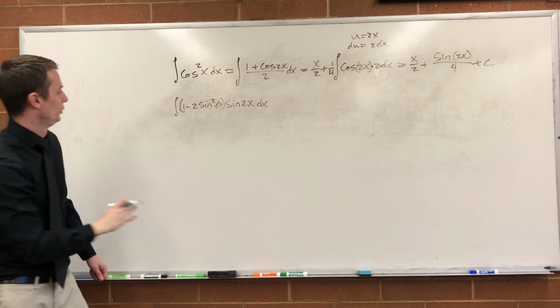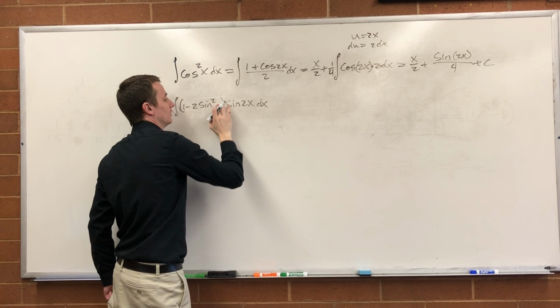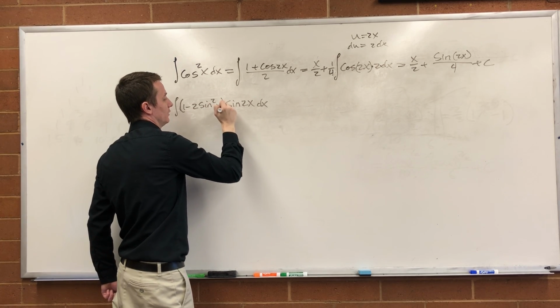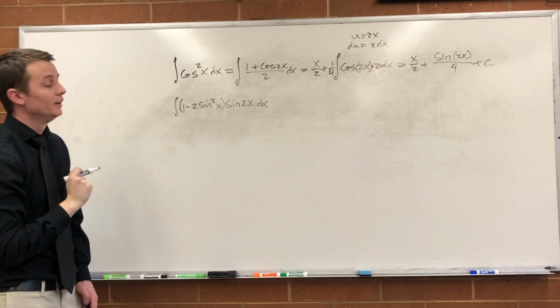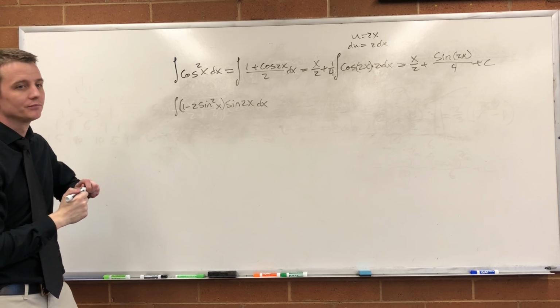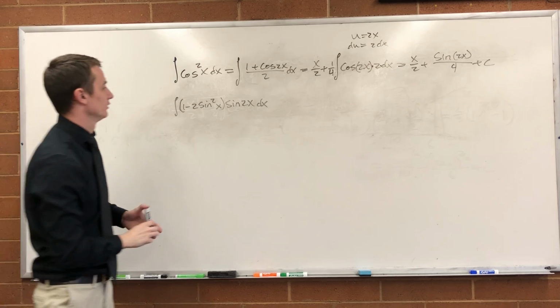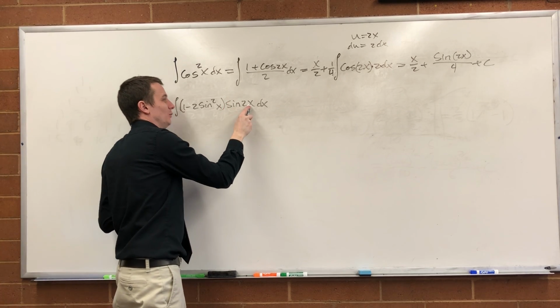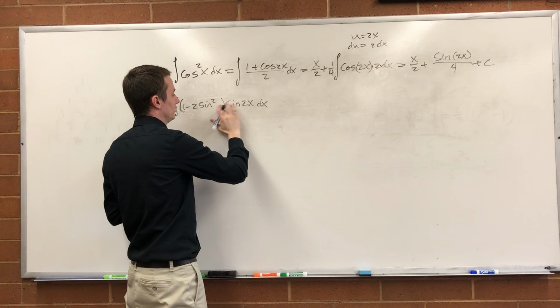Okay. Ooh, that should be an x there. Can't have betas and x's. Okay, so this one is already a little bit of a nightmare, right? A little bit of a nightmare because first off, we have a sine of 2x in one place, and another place we just have a sine of x.